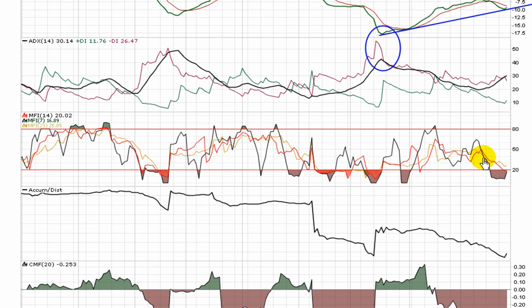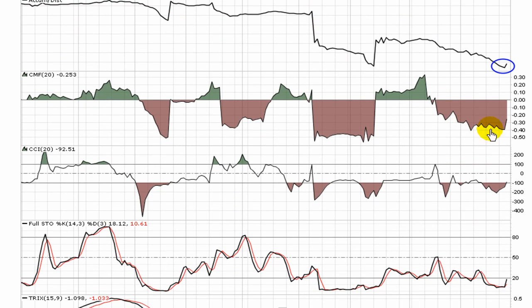Now we're going to see some deeply depressed indicators — obviously the stock's been selling off hard. But we're going to see a little bit of reaction to the buying pressure on Friday. The MFI is down in bear chart territory but making a move. Similarly with the accumulation distribution, it got a bounce on Friday and some buying pressure clearly came into the play. Taking money flow down low then reversed course. Being in the red still says that over the last 20 periods, selling pressure is well outweighing buying pressure, but it's early signs of a bounce.